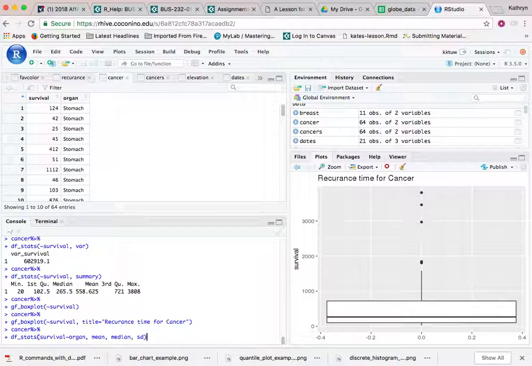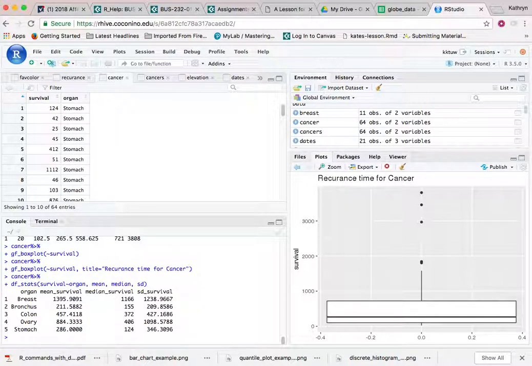Sometimes R likes to fill it in for you. It's auto fill or auto correct, so I just make sure I'm usually outside of their auto fill before I hit enter, but if not, then just delete and enter. Now I'll hit enter, and now you can see for the organ, the breast cancer, what your mean survival time is, what the median survival time, what the standard deviation was, and for all the different cancers that were in this data set. So that's a way to do that.